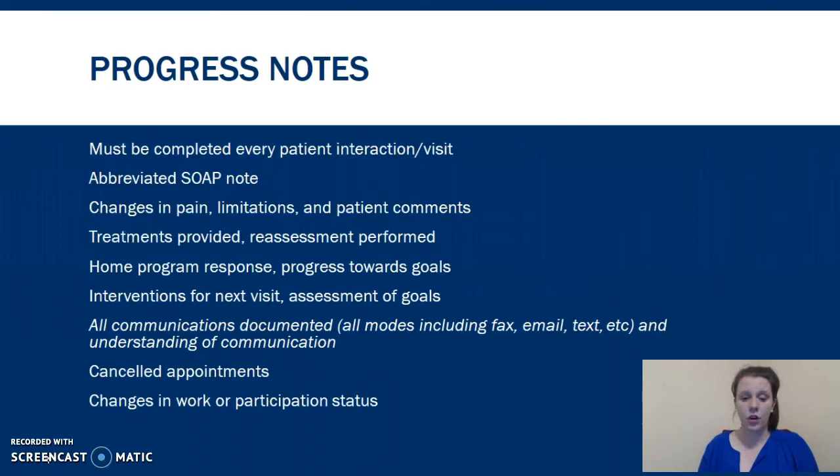Additionally, any changes in work or participation status. So those patients that are in, let's say, an athletic setting and they are able to start gradually returning to play, this needs to be documented. It needs to be documented what they could do within the sport and what they couldn't. And that translates to anything. If you work in an industrial setting and your patient is able to add some additional weight to what they're allowed to lift or what they're allowed to do during the day, that all needs to be noted.